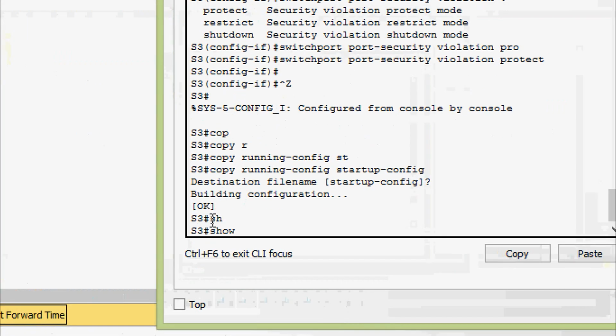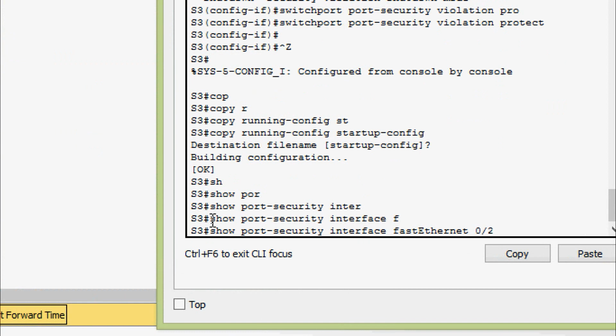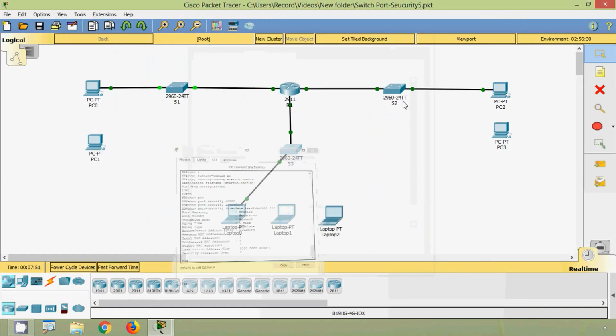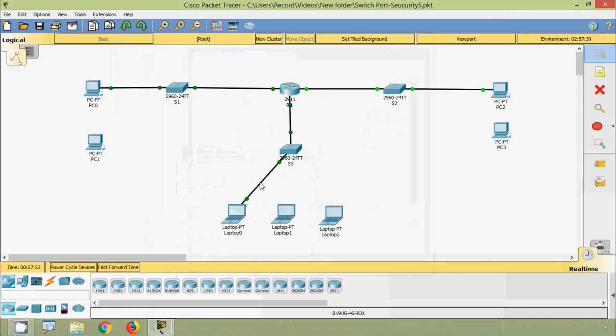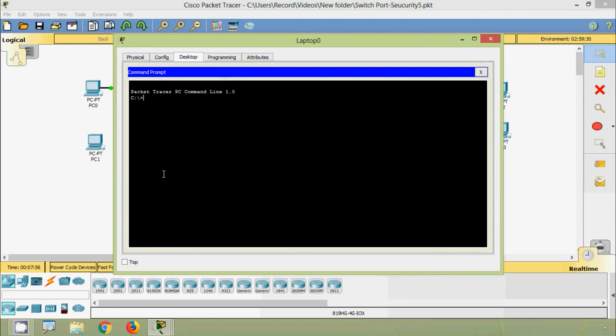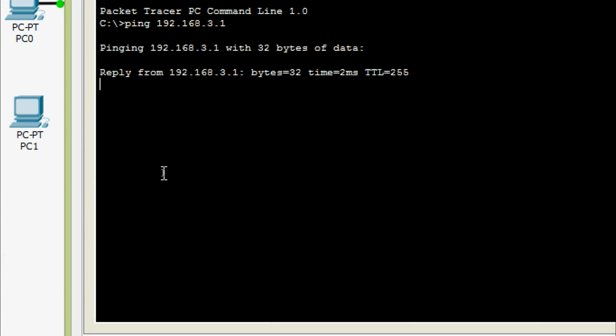Next we give the show command, show port-security interface FastEthernet 0/2, and here we can see the violation mode is protect, sticky MAC address is 0. So here we will send a ping from this laptop to the router, 192.168.3.1, and we are getting the reply.